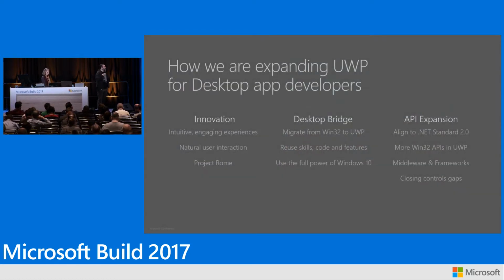There are new ways for users to engage and interact with your desktop software. Project Rome bridges the silos between devices, apps, people, and services. We have also expanded our platform and tooling with the Desktop Bridge in the Anniversary Update, actually. And the Desktop Bridge provides a path for existing apps to the UWP.